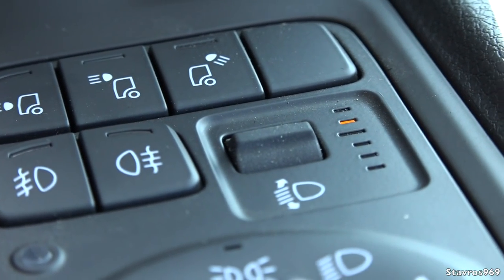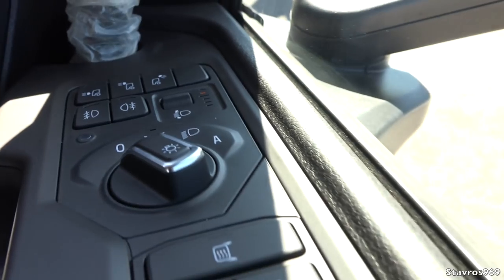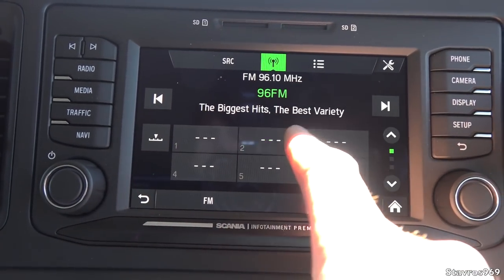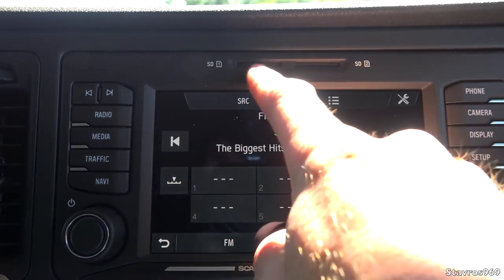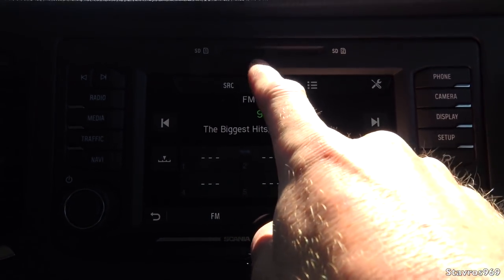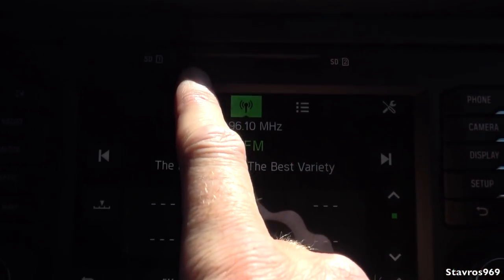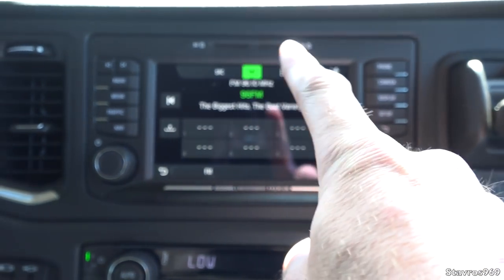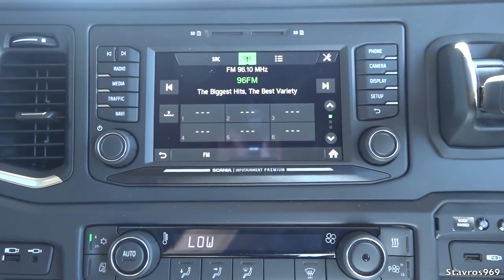Yeah, you can just turn that switch there to adjust your headlight beam. And moving over here to our stereo, nice touchscreen stereo, and we have two SD card slots. So one is for your satellite navigation and one is for your media files. So our two SD slots on top of the stereo.